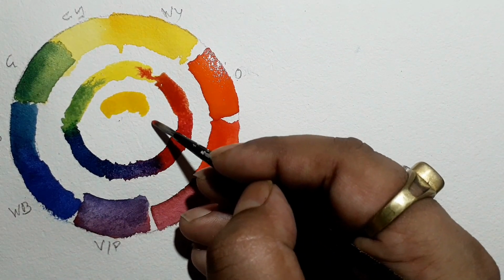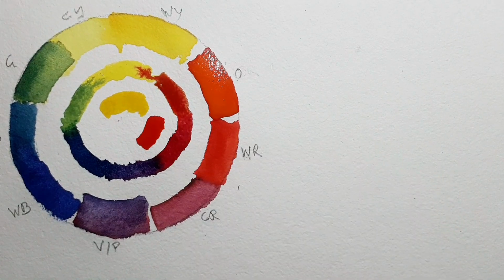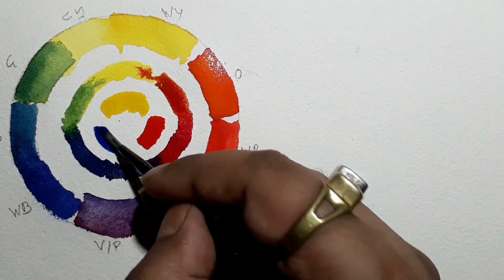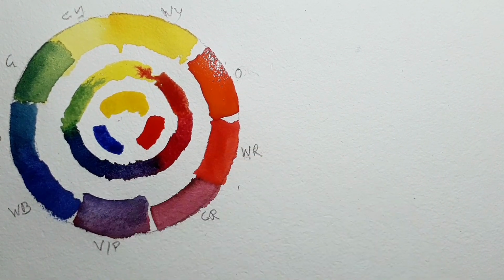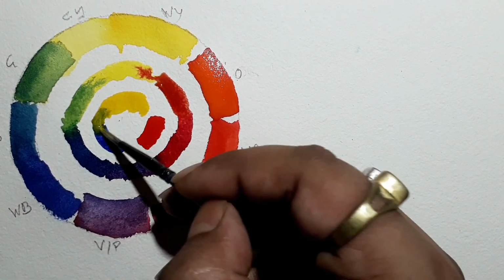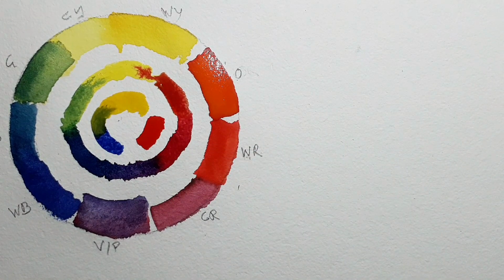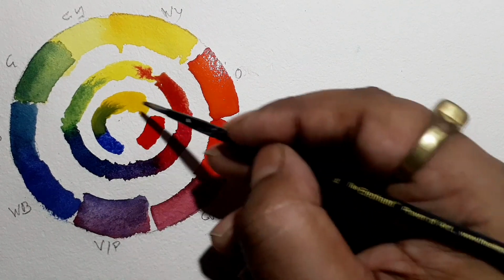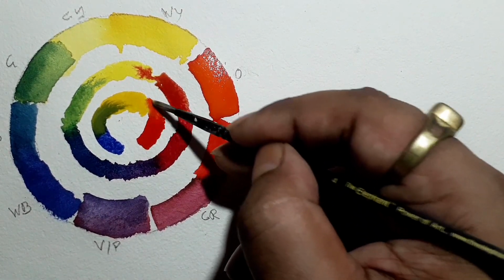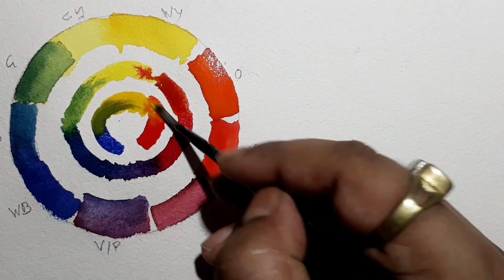Here is our warm red. Notice the difference between the two. And here is our warm blue. Notice the difference between the two. Now let's see what we get. Since we have a yellow already, let's mix them up together. We are getting a very olivey kind of green, but as expected we shall have a very powerful orange color, because both the colors are pretty nice.